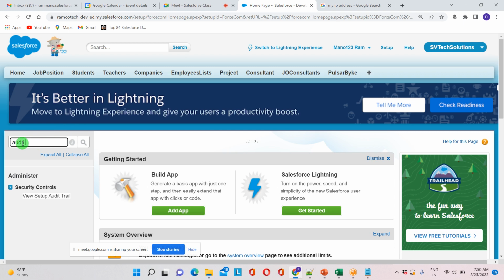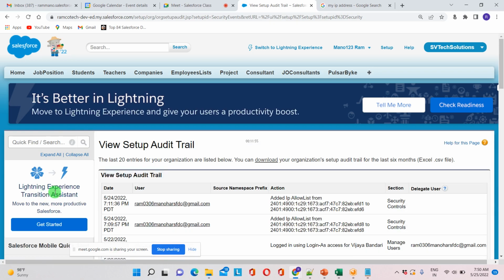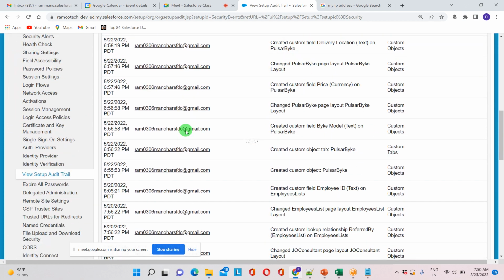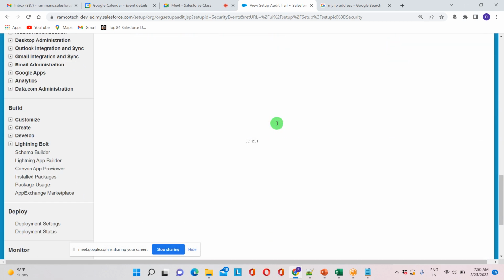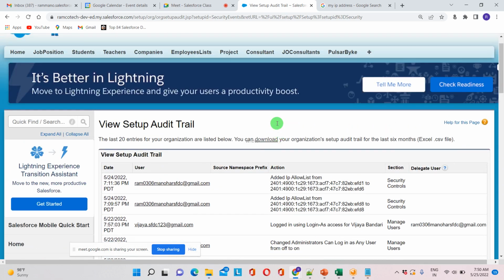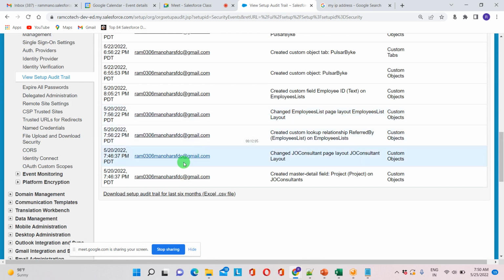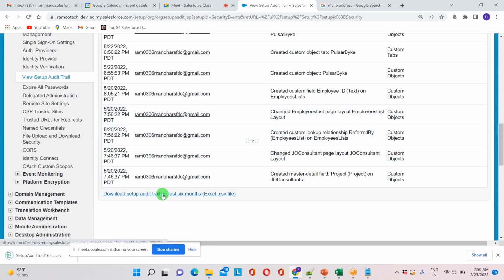Once you click on it, you'll get view setup audit trail. Just click on it. Once you click on it, you'll get all the information. If you want to see the information, just click on this Excel sheet and it will download.